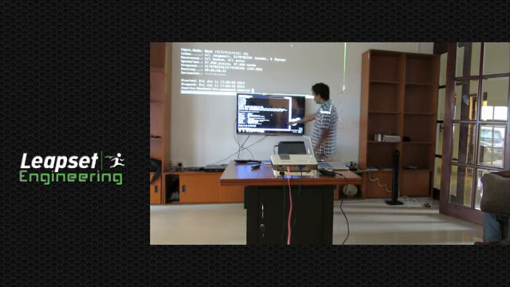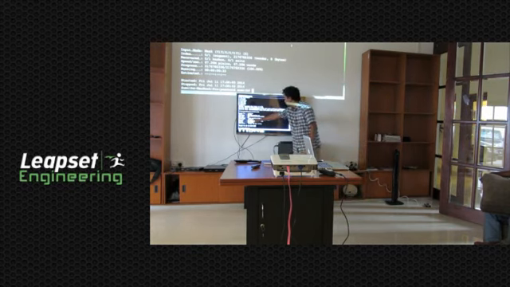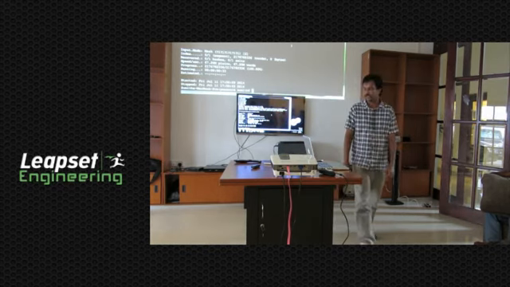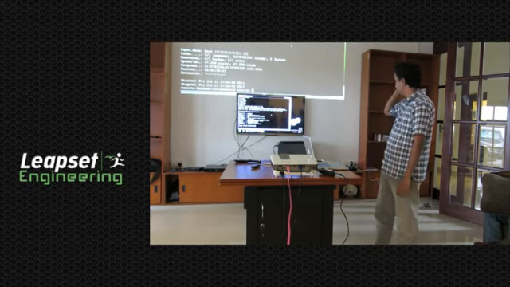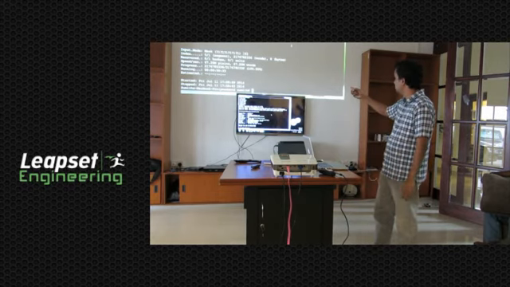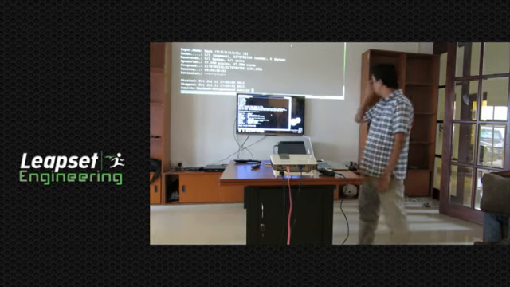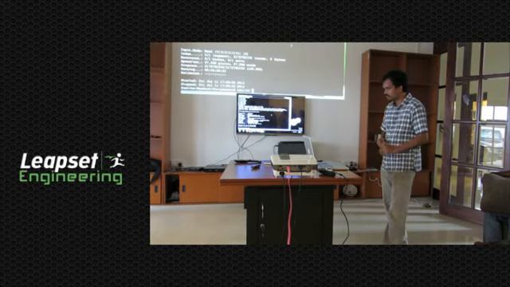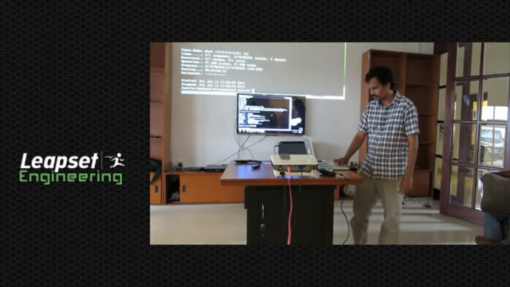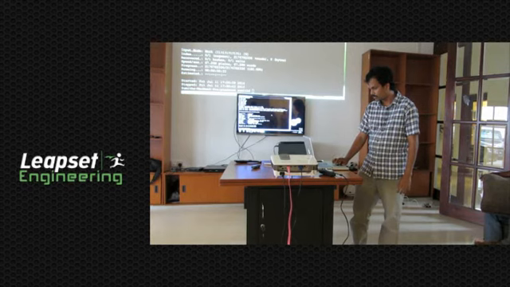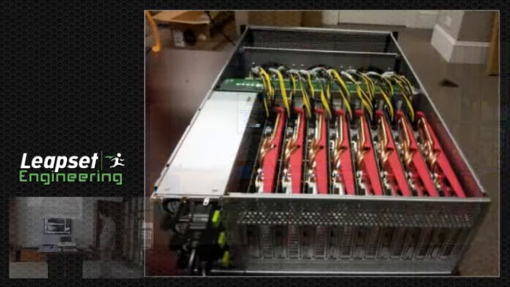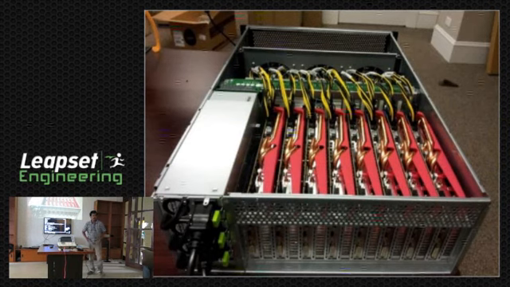Let me guess, 2 billion hashes per second. 2.3 billion, right? This says 2000 million. This is also done, right? At 67 million. So you can easily see the difference, right?